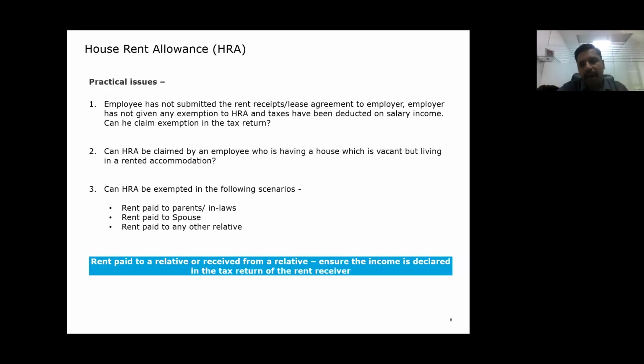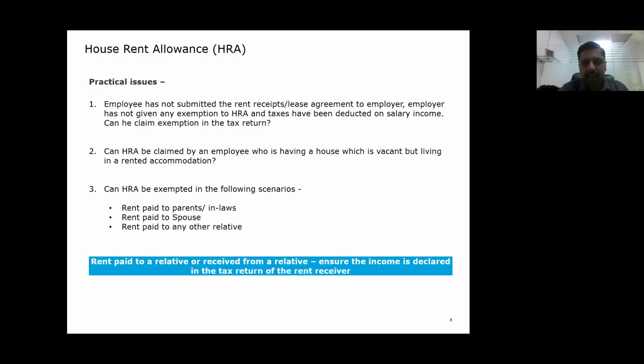The other question I get from employers is, is there any number of kilometers or miles defined anywhere? So there is no definition. The rules or the act or the salary circular for that matter does not define any distance specifications. Some companies have defined this as a part of their payroll policy, that the employee should have a minimum 30 kilometers distance or 20 kilometers distance. However, actually speaking, the rules do not provide any such distance criteria.